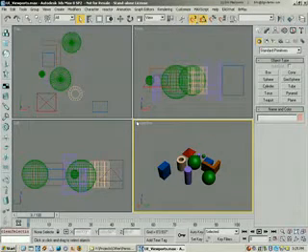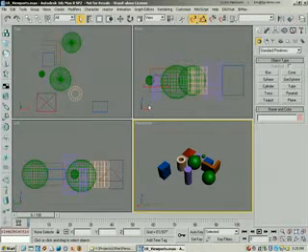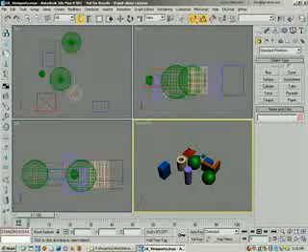Okay, hello everyone. My name is Eric Masalski, and in this tutorial we're going to be going over how to get around in the viewports in 3D Studio Max. So let's get started. If you could open up the file that came with this tutorial, or really almost any Max scene file, we just need something in there so we can see what's going on.